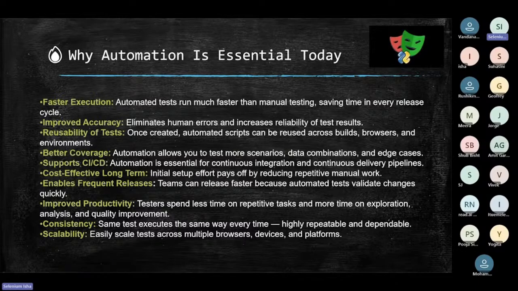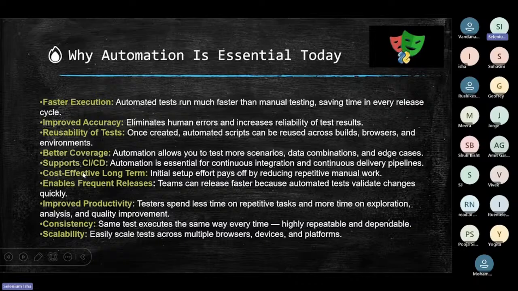But a machine will be able to handle that load, and it will provide accurate results based on the assertions we have put in it. Whenever there are complex functionalities inside our application, automation will help us a lot so that we can concentrate on the main task rather than these other activities.